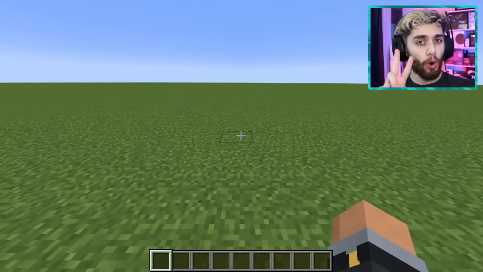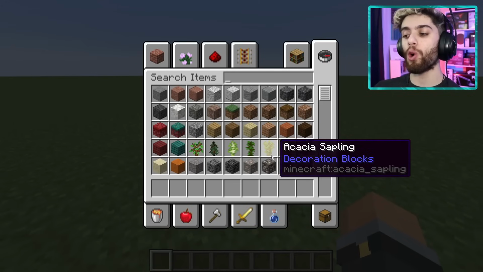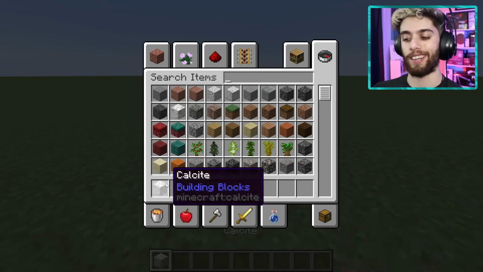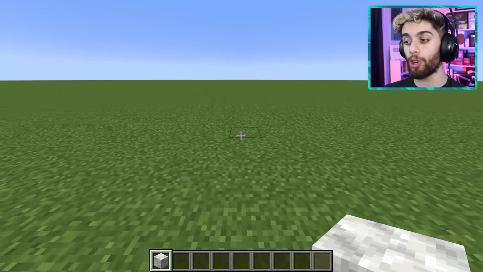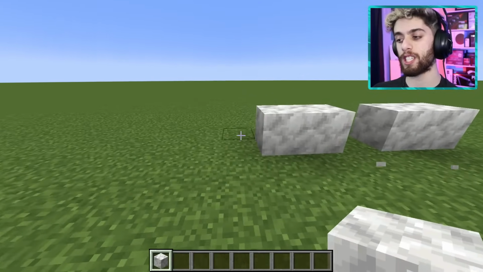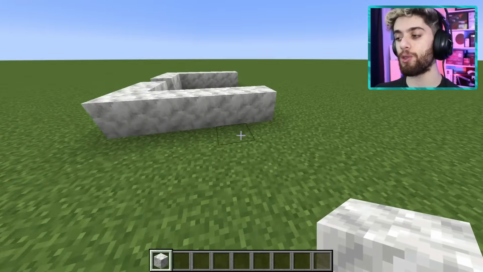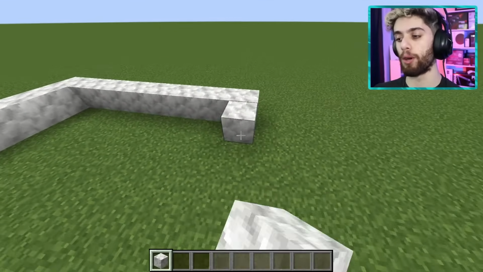For step number 2, we are going to start placing down an outline of the build. So go into your inventory and take out a block that you don't really care about. In my case, I'll just use like calcite, because why not? And we are gonna build a one tall floor plan. This is why I told you, have an idea. You're gonna need the idea in your head. So I'll have the front be right here. I'll pop a door right there, and I'll have a small door frame that goes maybe like a few blocks deep. Looks good. Then I'm gonna have this lead into a bigger room right in here, and peel this back to make a rectangular building shape.